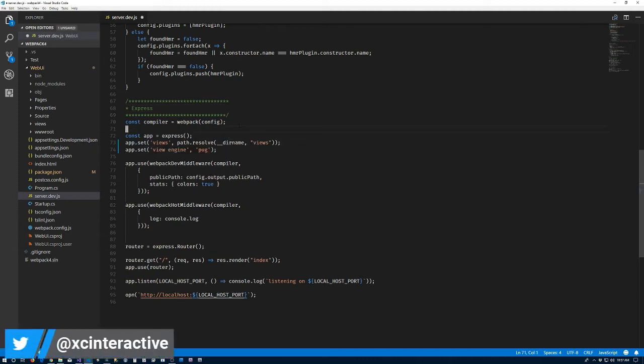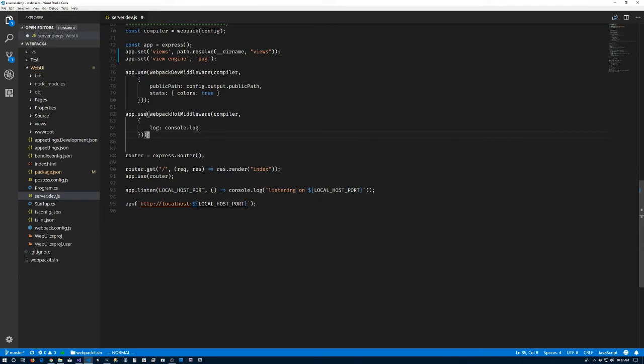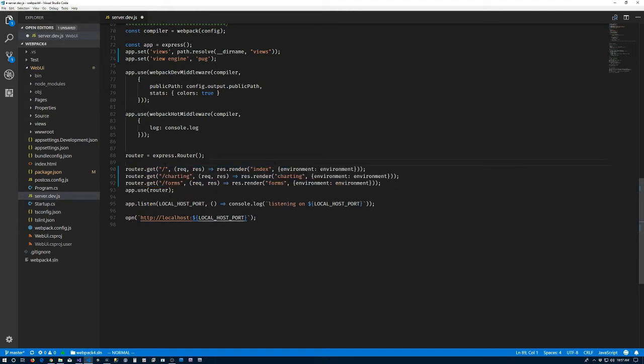So we'll also set up a views folder. We're going to set the views path here, and that's just the directory name concatenated with views. The view engine is going to be Pug, like I said. Next, we need to modify the routes a bit. As you can remember, we had a single route, the root, serving up the index file. Let's replace that, so we still have the root, which is still going to serve up an index file, of course within the views folder now.